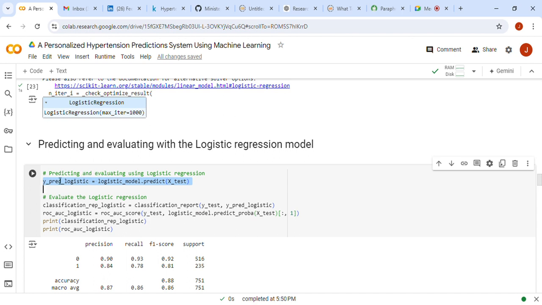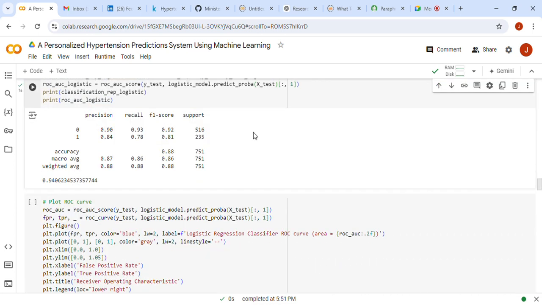If I just run this, it will print out the accuracy. You see the accuracy for logistic regression is 88, and the AUC is 94. For the support vector, the ROC AUC is 93, but this one is 94.